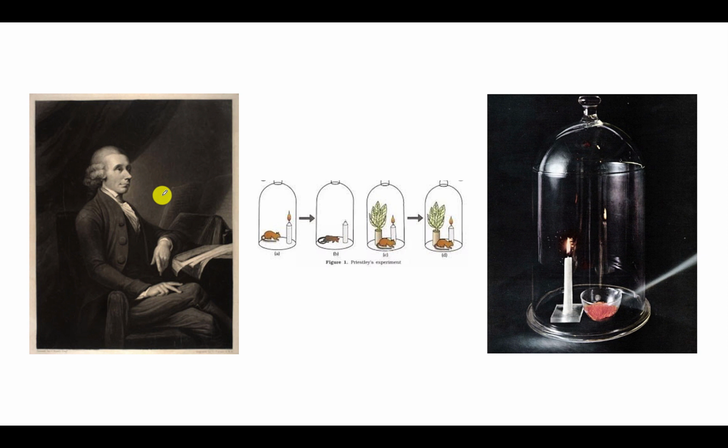And the way it came about was that scientists had been studying what happens to gases for many years now. And what they used to do was they used to put a mouse in a beaker with a candle in it. And what they found was that a mouse very quickly died as soon as the candle flame was extinguished. And we now know that that is what occurs because the candle with the flame is essentially a form of combustion, and that converts oxygen to carbon dioxide and water, so depletes or devitalizes the air of oxygen.